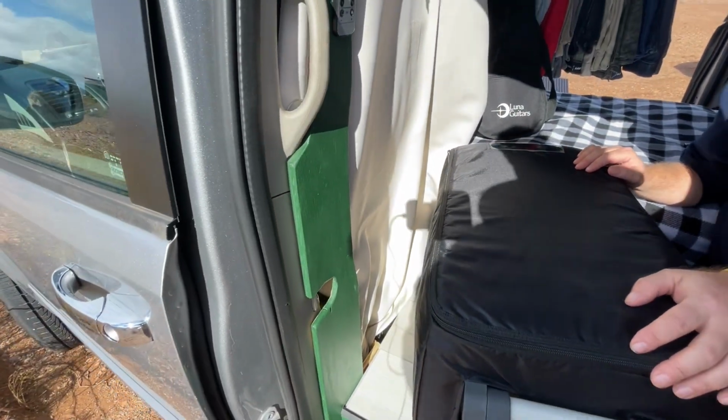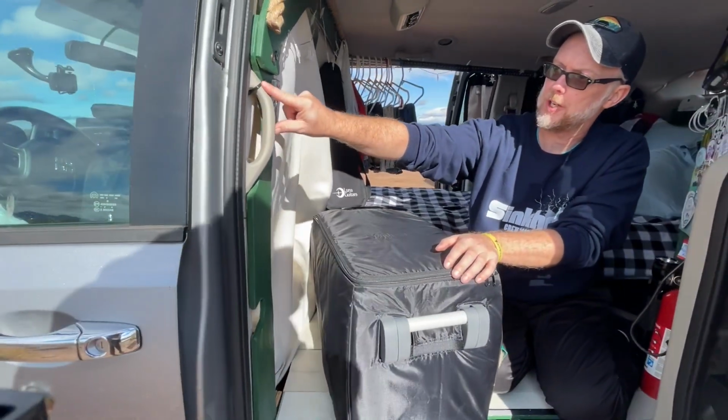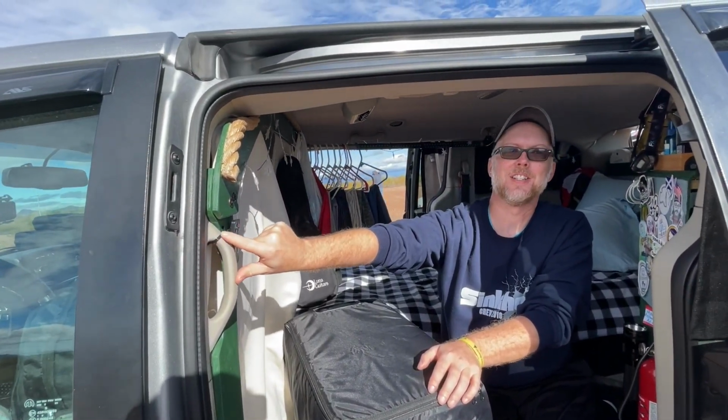It goes under the seat and actually bolts to the seat frame. Okay, so it's good and solid. It's not going anywhere. And then up here, I just did DIY routing and zip ties.